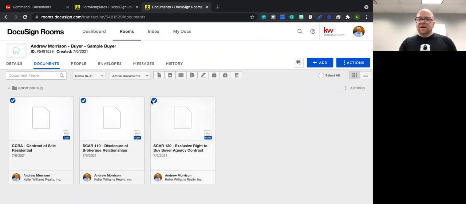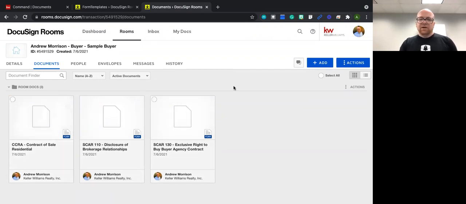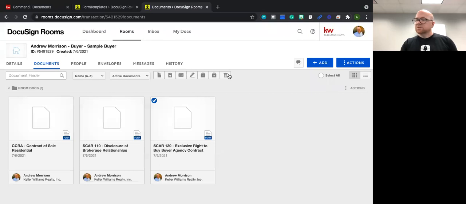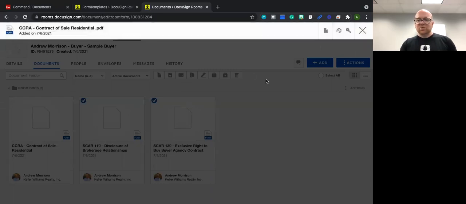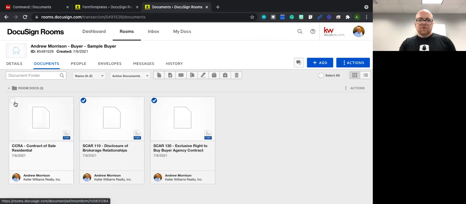And then up top, after I clicked these, you'll notice, let me take them away. There's nothing here, right? There's a blank square here, just a gray bar. When I select a document, I now have all these options. Whoops, I didn't mean to open that document. Sometimes we click things we don't want to click. Go back. There we go. So I've got all 3 selected. And then up top here, I could copy them, I could move them, I could email them, combine them, archive, unarchive, or delete. Really, I just want to create an envelope.